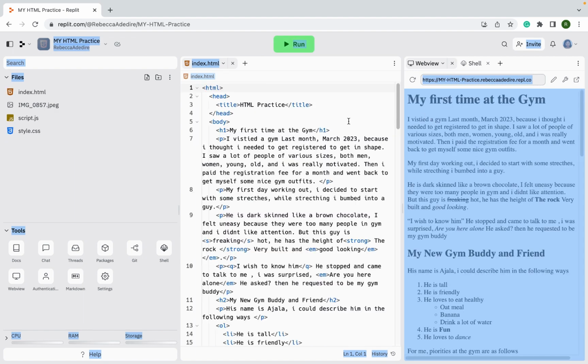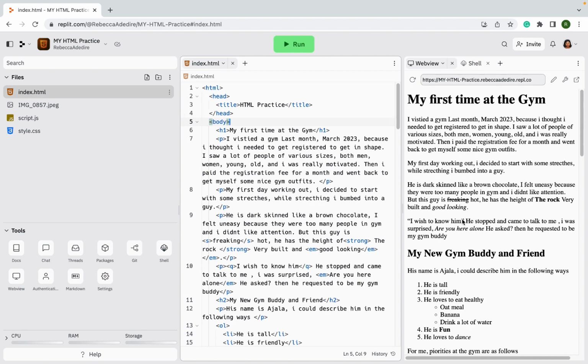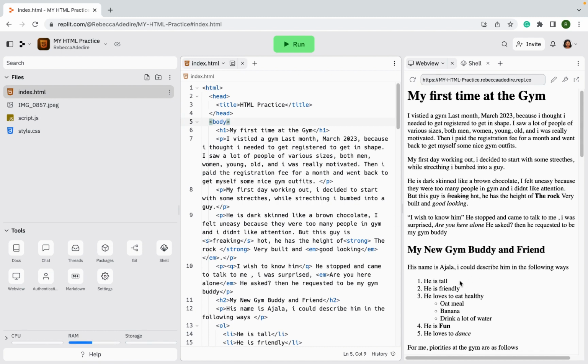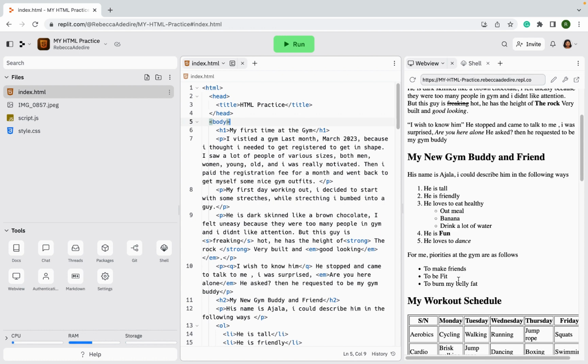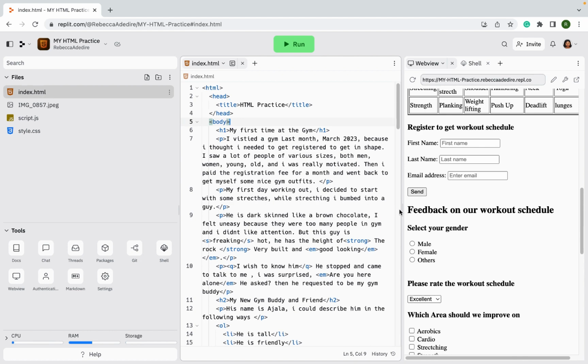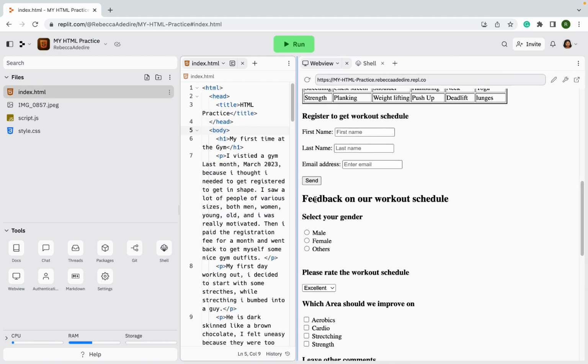We did a full body of work on HTML. We worked on HTML syntax. We worked on listing, ordered list, unordered list. We worked on headings. We worked on table, as you can see from here. We worked on forms. We worked on button. We worked on checkbox.